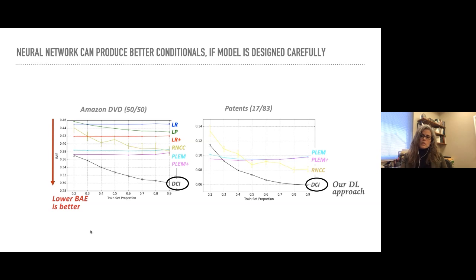And then as you go to the right, we have more labeled data available to estimate the parameters of the model, and we have to make predictions about fewer examples. And so what we're reporting here is balanced absolute error, so lower is better. And you can see in both cases that we see a significant improvement with this LSTM type model that we've used, and particularly we get large gains as we have more and more labeled data in the network, and the pink and cyan colors are the previous state of the art, and you can see that it only does better in the case where there's very few labeled examples in the network.